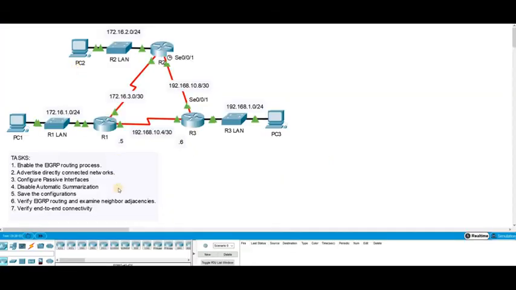Okay, so moving on with the fourth task. It says disable automatic summarization. Alright. Now, since this topology contains discontiguous networks, therefore we need to disable automatic summarization on each router. Okay, so it's just a pretty straightforward config on how to disable the automatic summarization.